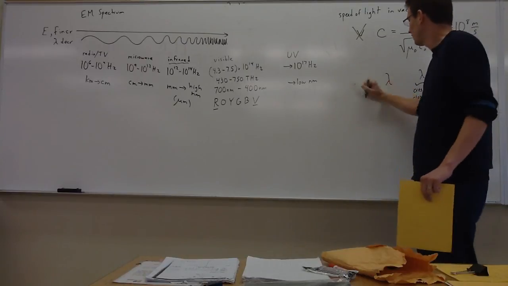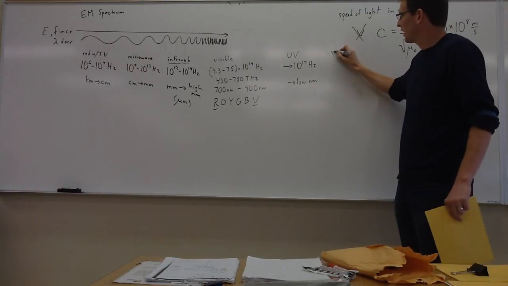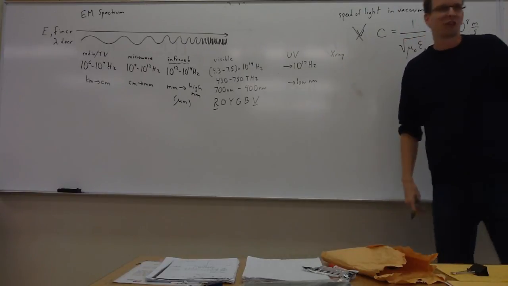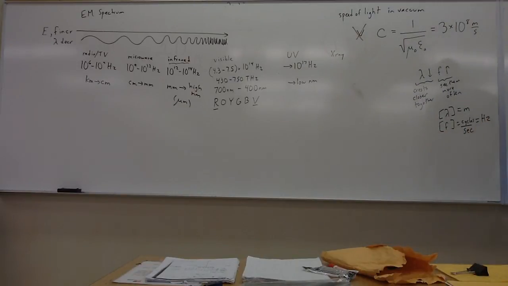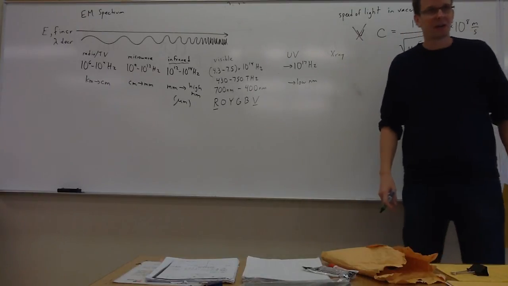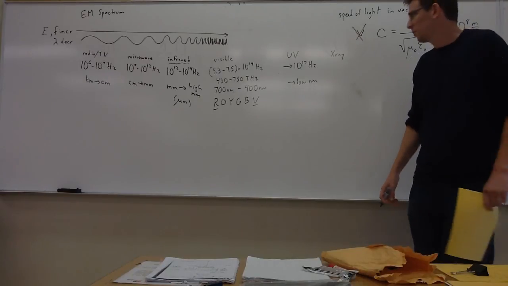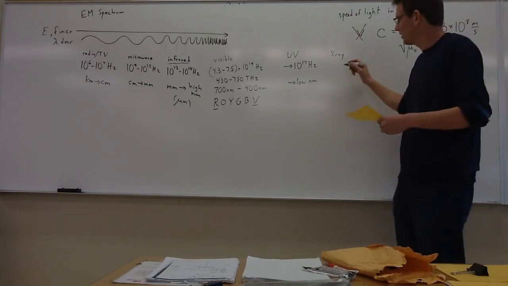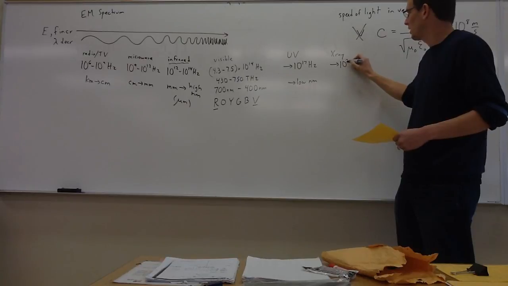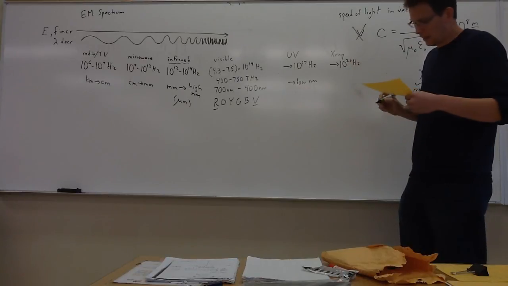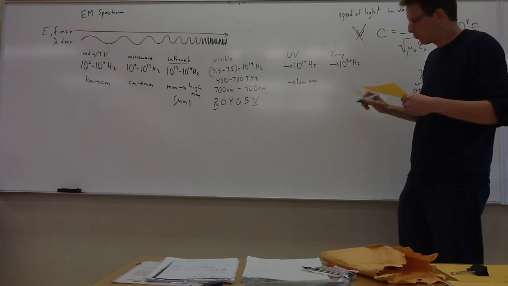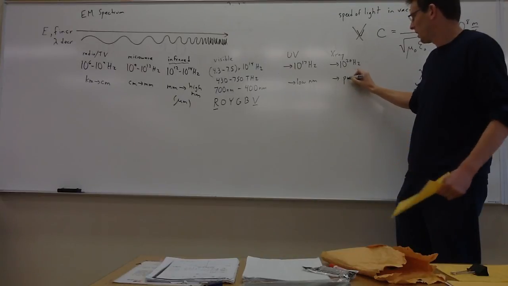And as we go up here, of course, we're going to see other categories like X-rays. Just like you don't want to spend too much time out in the sun, you really don't want to hang out underneath an X-ray machine for very long. Right? This is where we start to seriously monitor how many X-rays have you had in a year so that you don't get too much exposure. This takes us from 10 to the 17th up to the 10 to the 20th hertz. And that will bring us down into the picometer range.